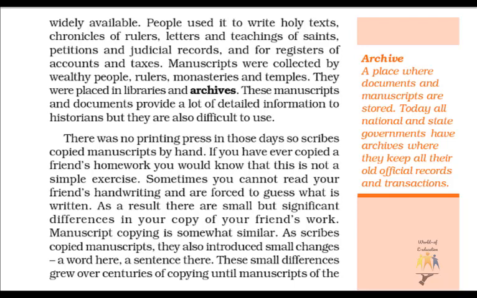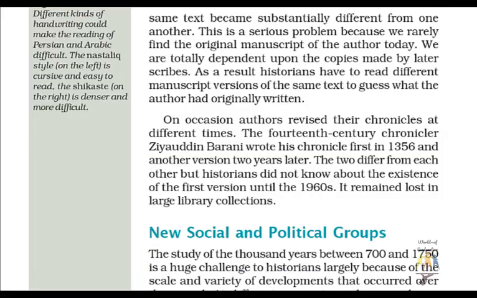Manuscript copying is somewhat similar. As scribes copied manuscripts, they also introduced small changes, a word here, a sentence there. These small differences grew over centuries of copying until manuscripts of the same text became substantially different from one another. This is a serious problem because we rarely find the original manuscript of the author today. We are totally dependent upon the copies made by later scribes. As a result, historians have to read different manuscript versions of the same text to guess what the author had originally written.